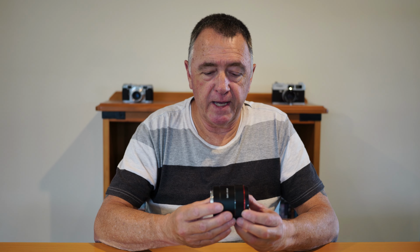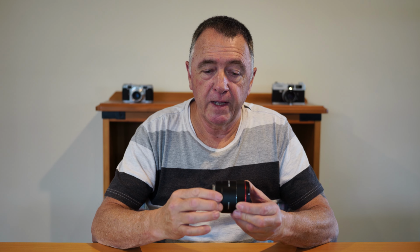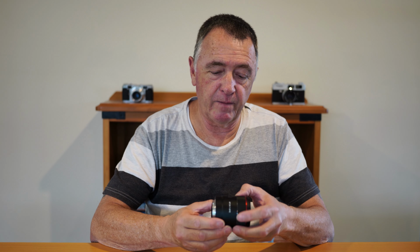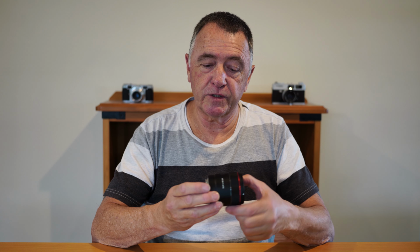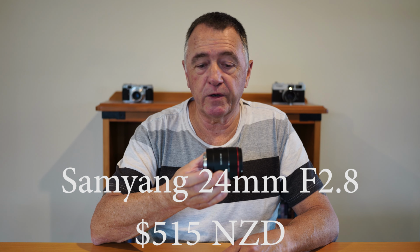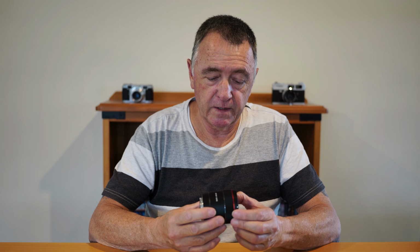And Samyang also make a 24mm f2.8 lens in their tiny series as well, and that is even smaller at 37mm long, so it'll only be about that sort of length, and 62mm in diameter and 120 grams in weight. So if you want something smaller and lighter than that, f2.8 24mm at 120 grams, it's a featherweight. You're not even going to feel it. Put it in your pocket, carry it around with you, slap it on the camera. Great little series of lenses actually. I'm looking forward to getting a few more of these Samyang lenses and testing them out as well.